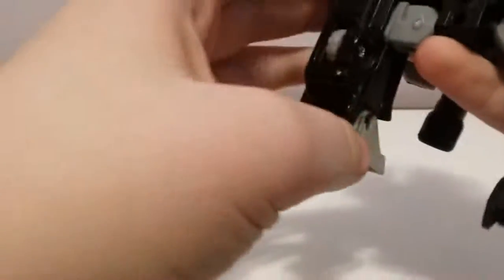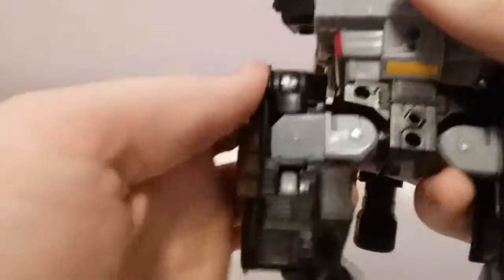Tab this right here. Yeah, and then the section here, you just flip this out somewhere. Let's see, where's it? Oh, sorry. Oh gosh, it's so tight. Come on. Oh yeah, I forgot, you have to untab. Gonna have to take that out a bit. There you go.